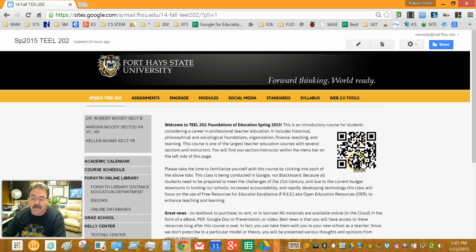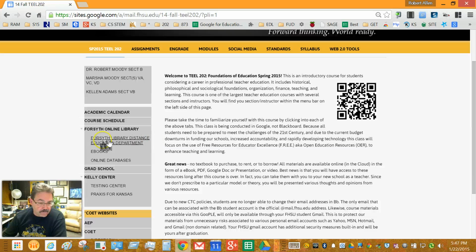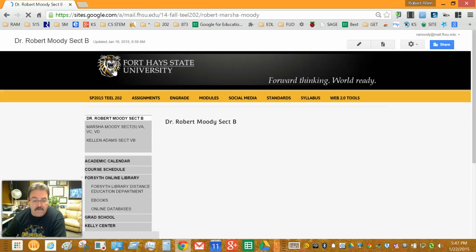Also, you'll notice that here is a QR code which you can scan with your cell phone, and it will provide access to this particular site on any mobile device that you have. Pretty straightforward. Over here you have the instructors. If you click on any one of the instructors, it will take you to a personal web page with contact information. And I see that my contact information is missing. I'll have to take care of that. So we won't go into the other two to make sure that they're there or not.